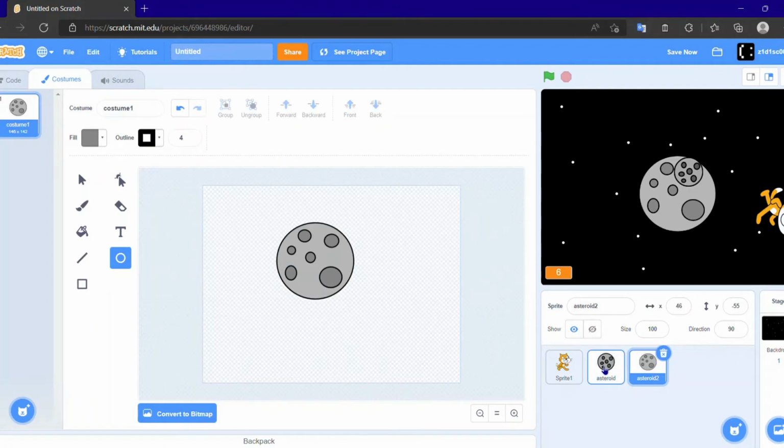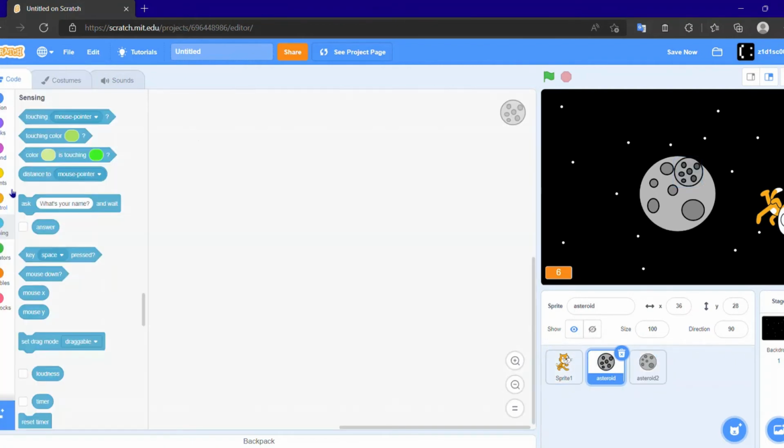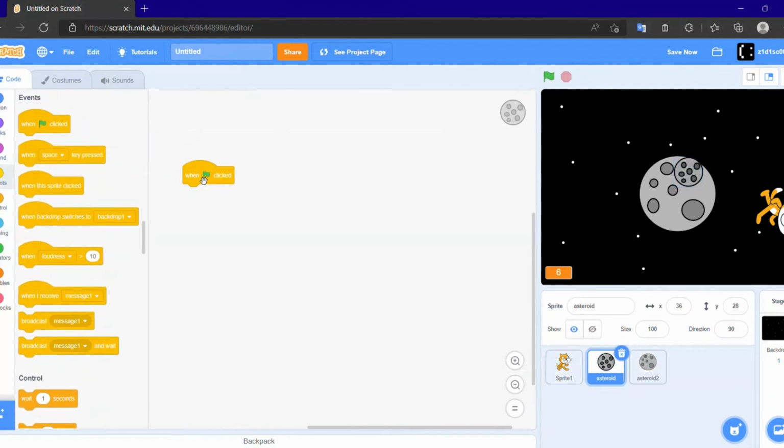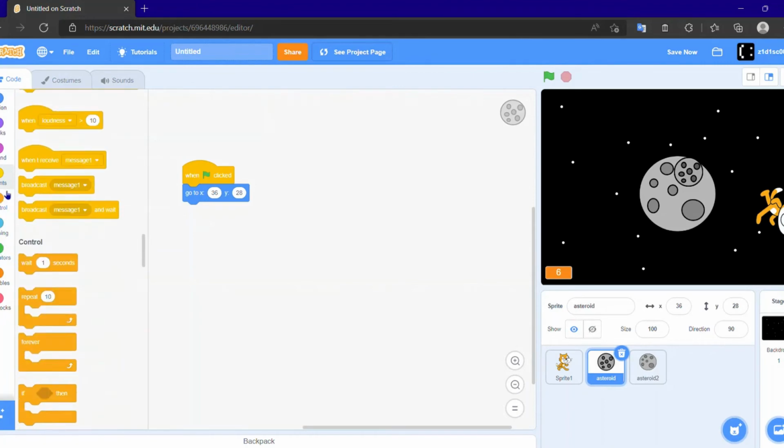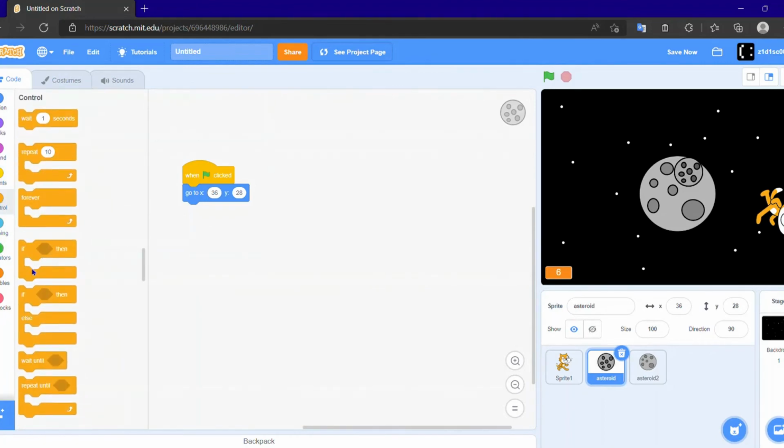Okay, so we need to go to the code tab and place a when flag clicked. Go to x 336 y 28. Then a forever loop.